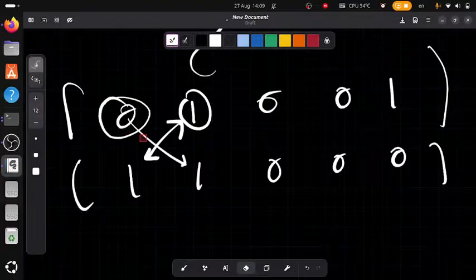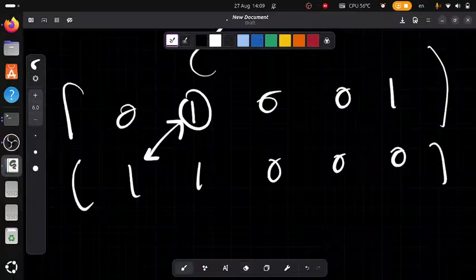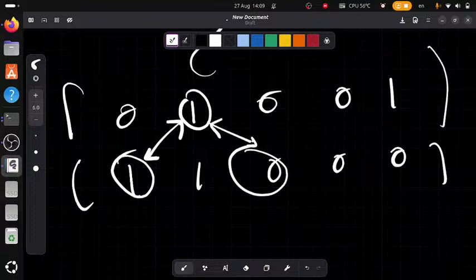And similarly, what you're trying to see is something like this. And is either of these two zeros? Yes, we could. What we can also do is do something like this. We can swap this. Okay.